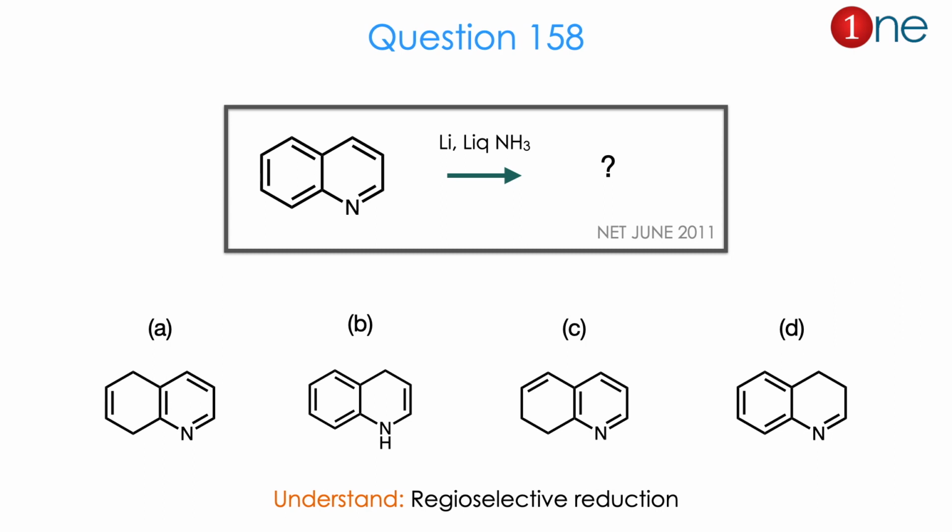Then the next question, the starting material is quinoline, you are using lithium and liquid ammonia. They ask you to find the product. The products are mostly reduced ones. Here double bonds are reduced. The 4 possible structures are given: double bond reduced from the benzene side, double bond reduced from the nitrogen side, double bond reduced from the benzene side with 2 reductions, and the nitrogen side with 2 reductions. So there are the 4 possibilities. So from the question and possible 4 answers you might realize the question is really about regioselective reduction here. The answer is B. Let us see how.